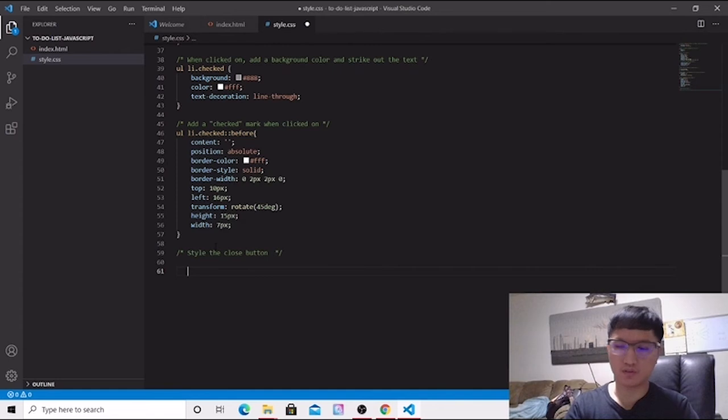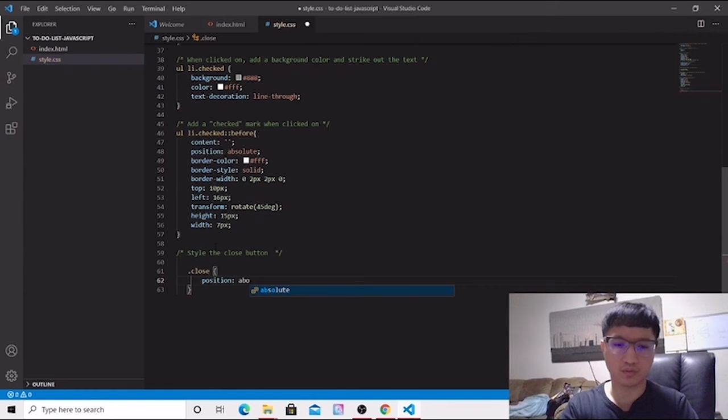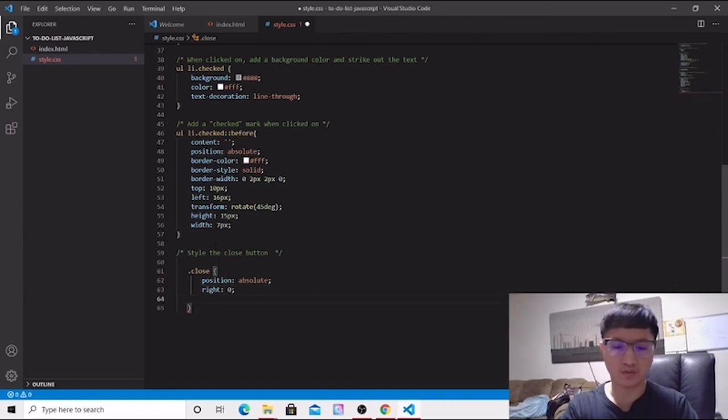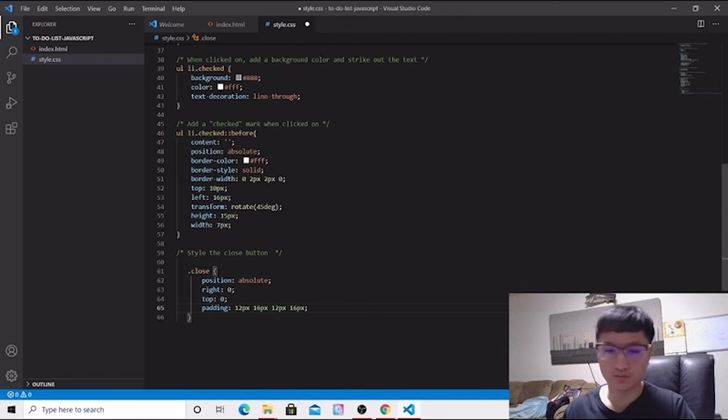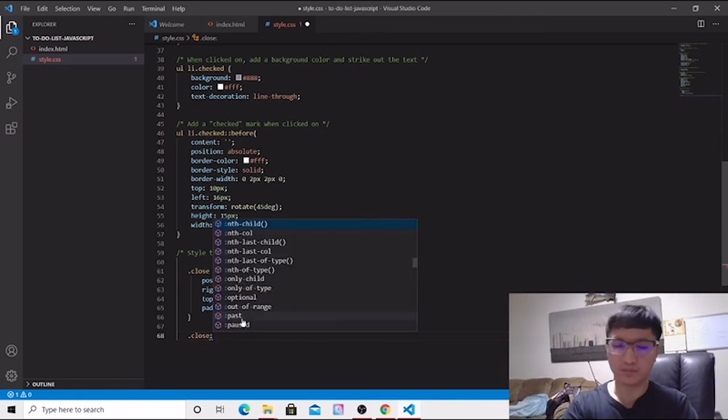So let's start with dot close and position absolute, right, top 0, padding 16 px 12 px 16 px. Dot close, and this effect.